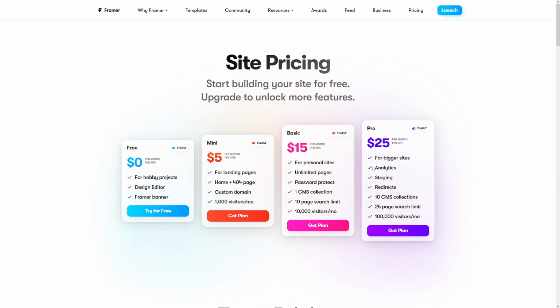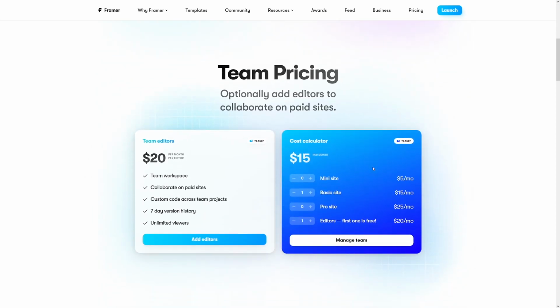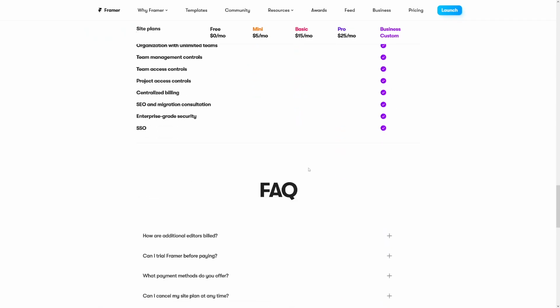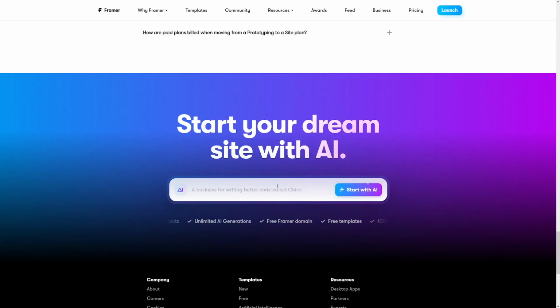These are some really great features. I just suggest that you take a look. You've got team pricing, so if you work in a team, it's good, really. And you have the calculator here, so you can just go and make your own plan. So you don't have to spend a lot more money than it needs to be. Okay, so it's a really good thing. You have all of this information here. I don't want to waste your time with it. Just go and start with this one. I mean, it's a really good thing. One of the best actually on the market right now.